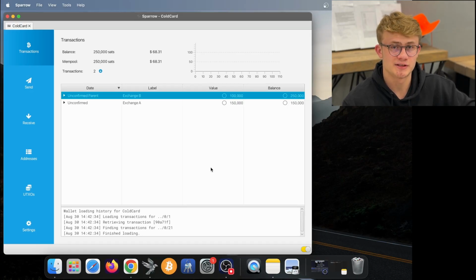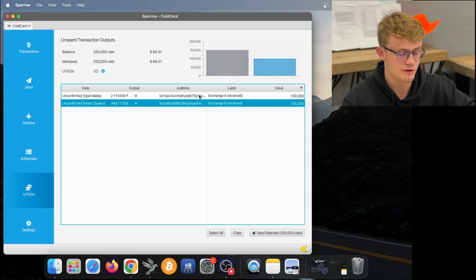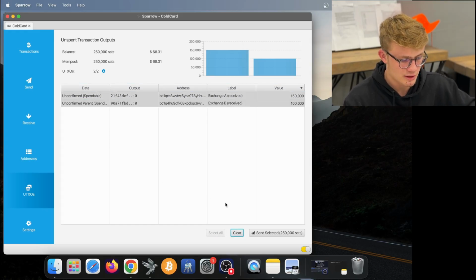Alright, so the first step is to build the transaction in Sparrow. So what I like to do is go to my UTXOs tab over here. So I click on UTXOs, and here are the 2 UTXOs sitting in my Sparrow wallet. If you don't know what a UTXO is, I have a video on UTXOs, so I suggest you go ahead and watch that. Anyway, what I like to do is select which UTXOs I wish to spend. In this case, I'm going to select all. Then I click on send selected.